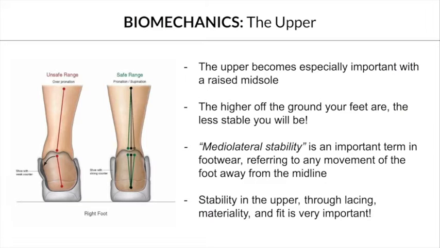Medial-lateral stability is a term used to describe any movement of the foot away from the midline. Keeping proper alignment is important for form and injury prevention, such as ankle rolls. Introducing stability at the upper can be done through lacing, appropriate material choice, and fit of the upper pattern.